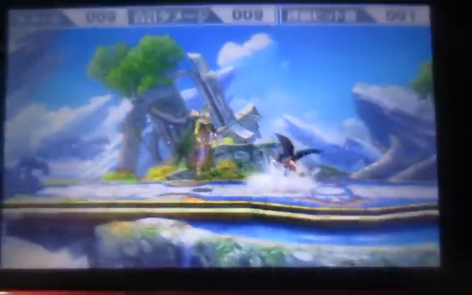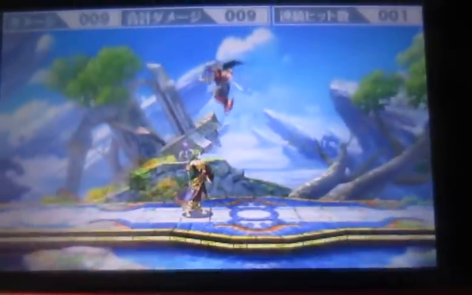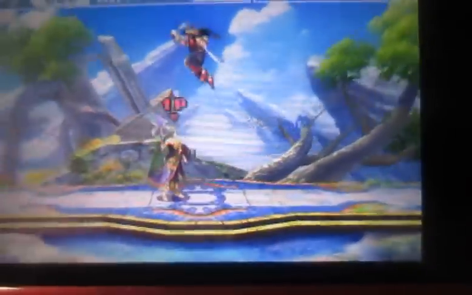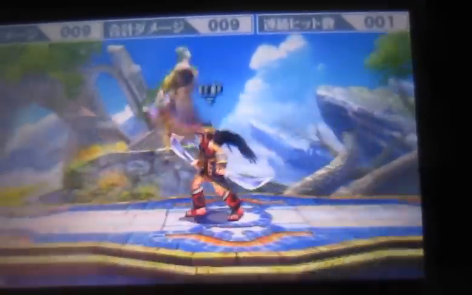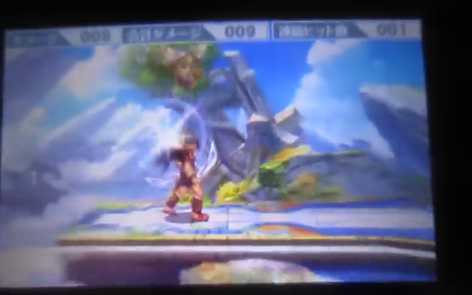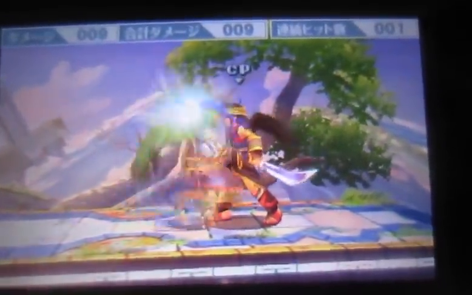Let me try hitting them without sweet spotting it. Oops. Yeah, I don't even know if there's a non-sweet spot to it. However, I have noticed that the knockback for a grounded opponent is different than if he was in the air. If you hit them while they're on the ground, they sort of fly sideways or more horizontally, whereas if you hit them in the air, it's almost always a meteor smash. I almost got him right there. There we go.